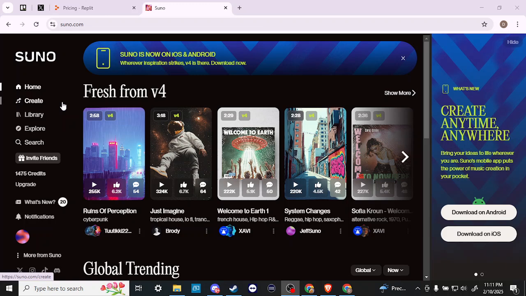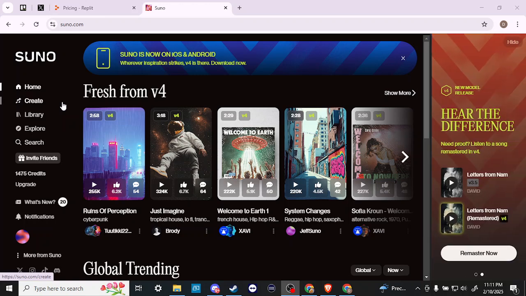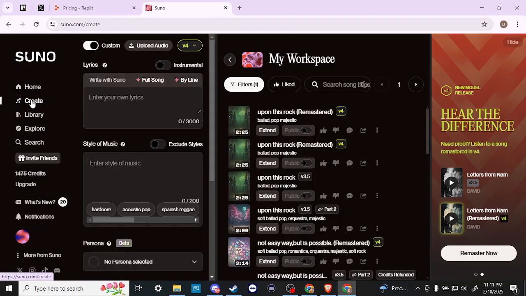But that being said, Suno does provide those 50 credits, and those regenerate daily. With 50 credits, that equals about 5 songs. And every time you generate a song, Suno is going to generate 2 results, and each result is 5 credits. So every time you do it, it's going to be 10 credits total. So that basically equals about 5 songs.